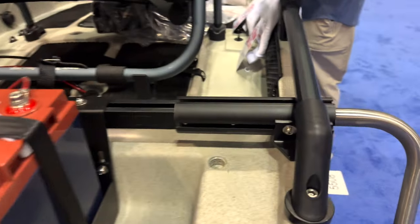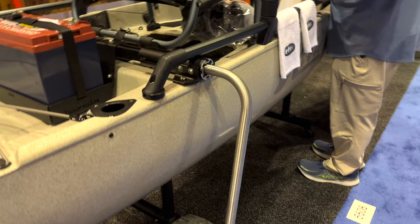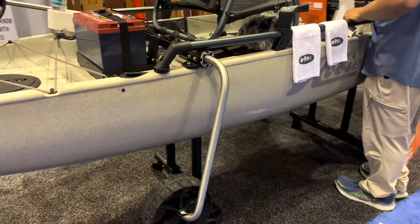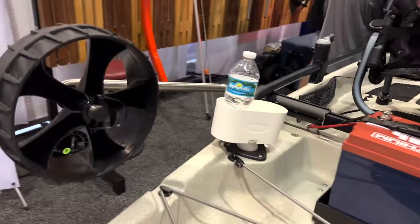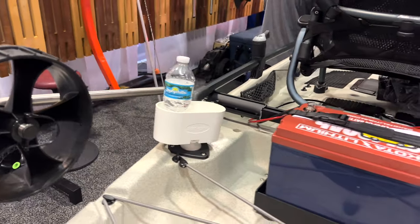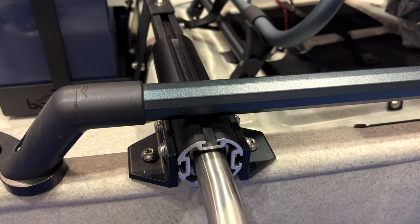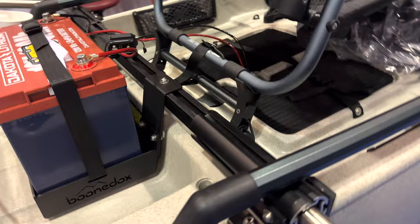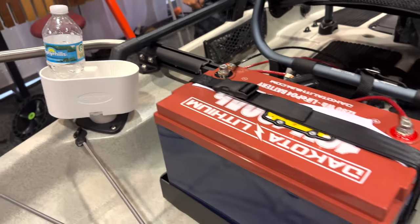Right here you can see their wheels setup — their landing gear, they call it. The landing gear will actually flip up so you can pull those wheels out and flip them into the up position, so you don't have to take the wheels off. It's mounted to the frame or plastic of the kayak, and on the inside you can have backing plates. There are also track mounts built into the landing gear so you can add other accessories as well.